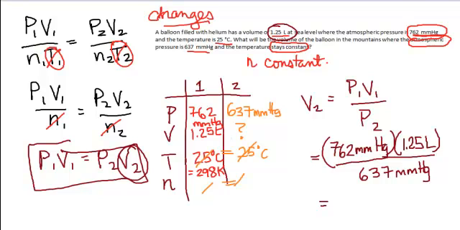All right, I'm going to take 762 times 1.25 divided by 637, and then my calculator spits out a string of numbers, 1.49529 dot, dot, dot. If I look at my sig figs, it looks like I need three sig figs. Yes, you have to do significant figures for the rest of your life.